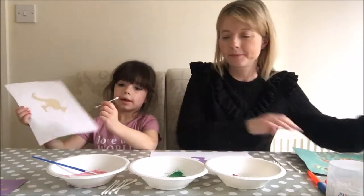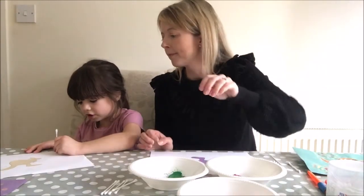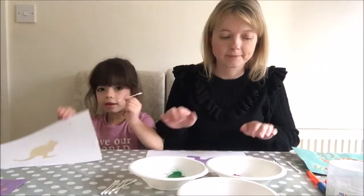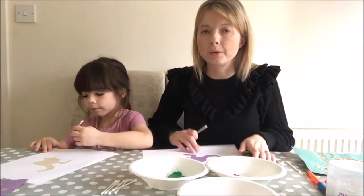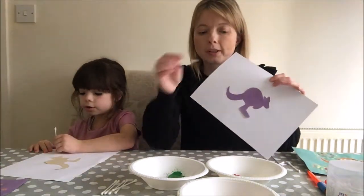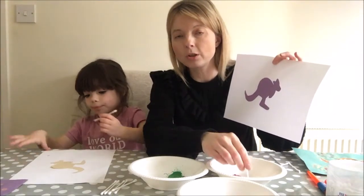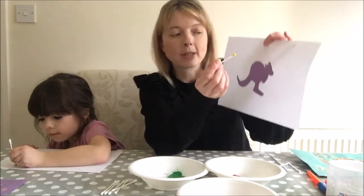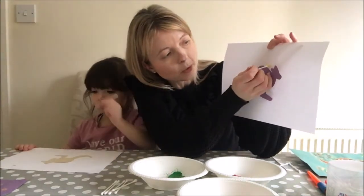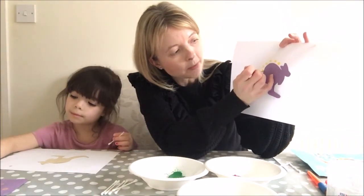You just do it like this - you put a dot of paint on it, just a tiny one, just like that. Choose the colour paints that you would like, then all you need to do is just use your cotton ball. You could use different colours, or you could use felt-tip pens if you don't have paint. What's really nice with Aboriginal paintings is that they just kind of follow the shape, going all the way round.